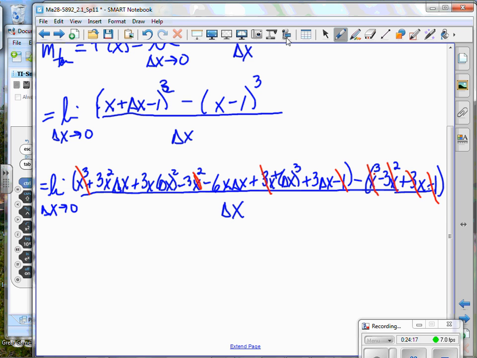Yes. Okay. Now, the next step then, after all of those are cancelled out, is to be able to do what? Yeah, if all of those terms left have a delta x, then I should be able to factor out a delta x. Go back and do the work. Make sure that you've got all those terms.